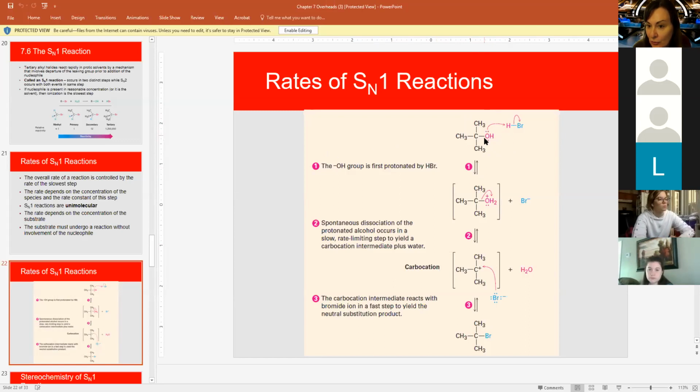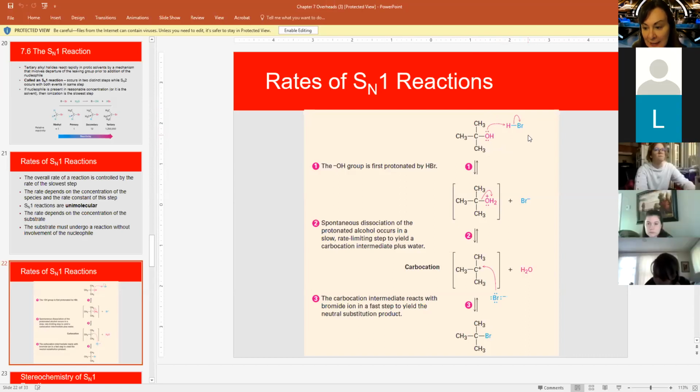So the mechanism in this particular case that you have here, as you can see, your leaving group is an OH group, okay? The thing that we're trying to replace, the thing that we're trying to substitute is this OH. And the OH has to go in order for somebody else to come in here. However, we talked about what good leaving groups are and bad leaving groups are last time. You guys remember that? And we said that OH was not a very good leaving group.